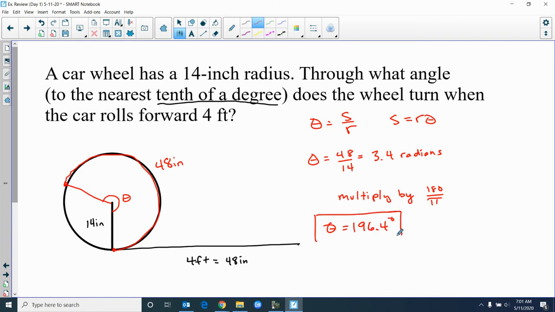So that would be our answer. I wasn't quite close enough there with my drawing, but I'm not too bad. Probably it actually went a little bit too far, because I think that would be 180 to there and then a little bit past that. So kind of in the vicinity. So theta equals 196.4 degrees. That is the angle it rotated.